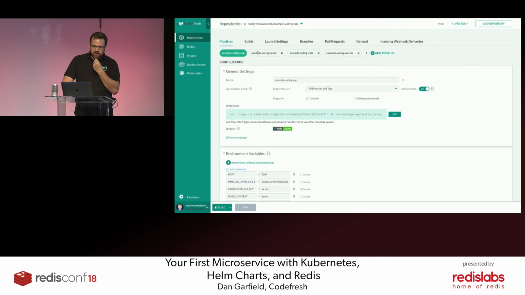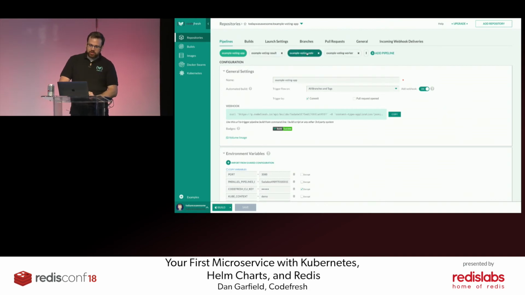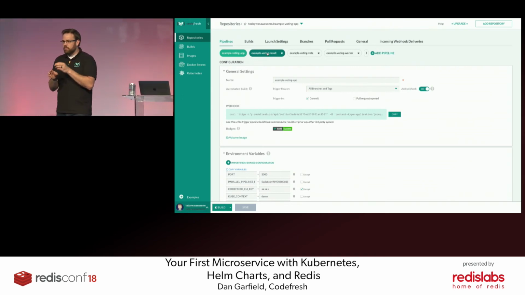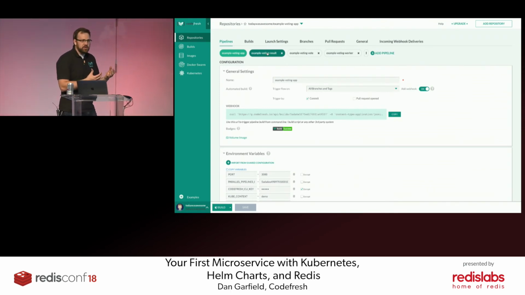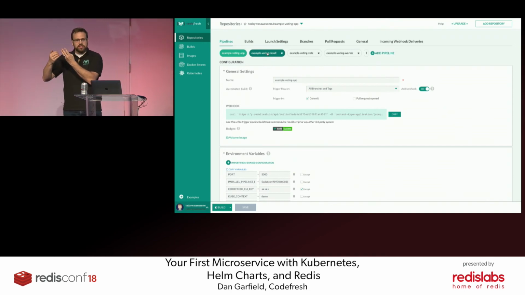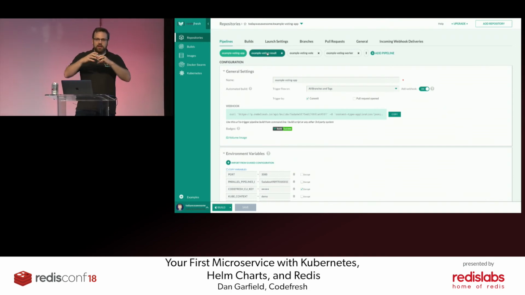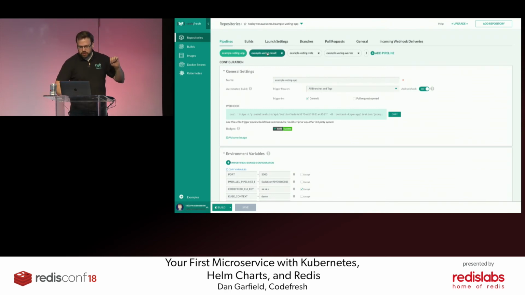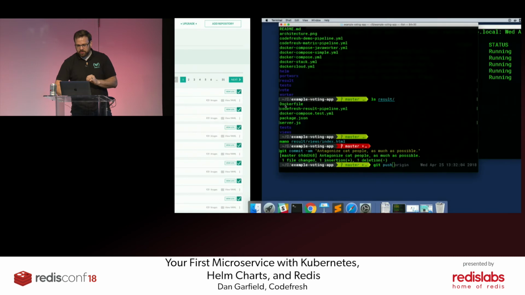And what I've done is I have these 3 extra pipelines. The reason I did that is because I have a pipeline to build each image. So remember, there were 3 images that I need to build. To be efficient, when I kick off this build, it will actually kick off 3 extra pipelines to build all those images. And then it will pull back to my original pipeline, package them into a Helm chart, and deploy it. Is that clear? Nods? Thank you. Great audience feedback. OK. So let's go to the builds, and we'll kick this off.